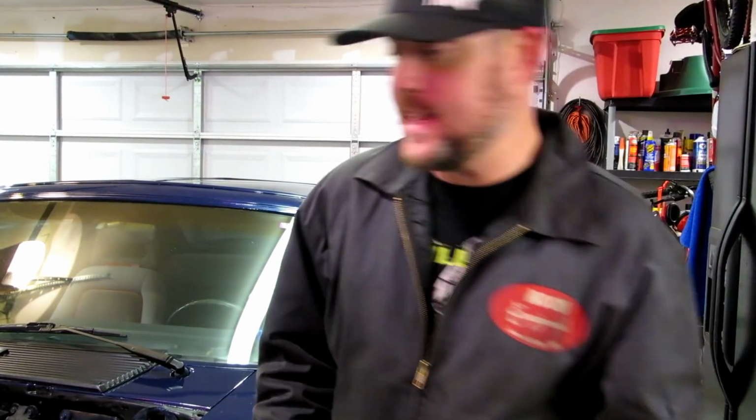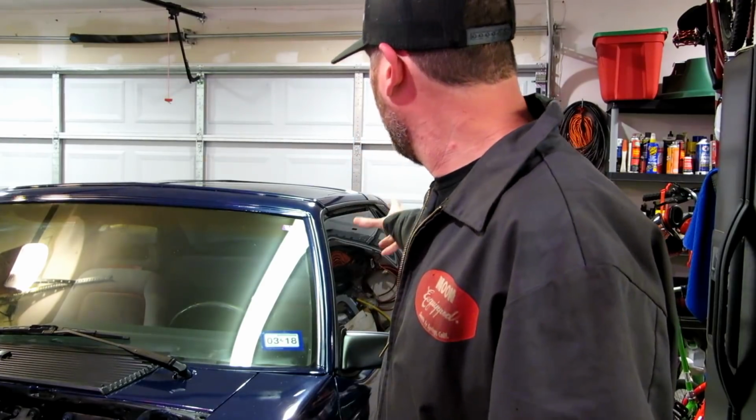Okay, it is the next day, and as usual on this show, since I don't hold anything back, I tell you guys the truth. And the truth of the matter is, it took me almost all day just to get the felt in. We still have a lot to go. Last night I did go ahead and mock up all the weather stripping from the doors. We still had to put the seals on the bottom of the T-top itself.